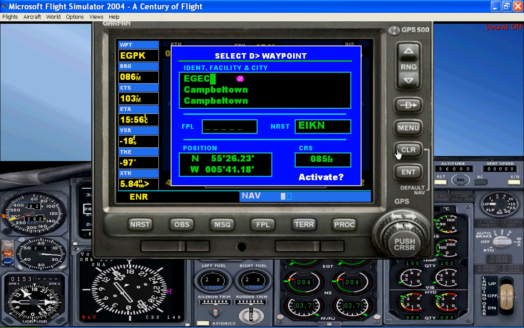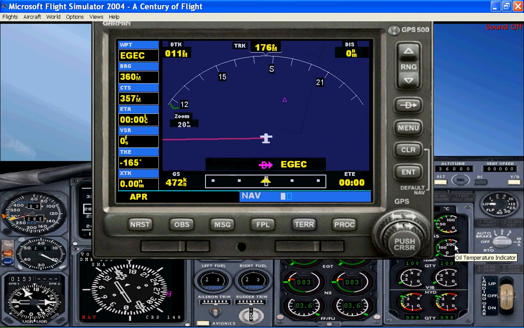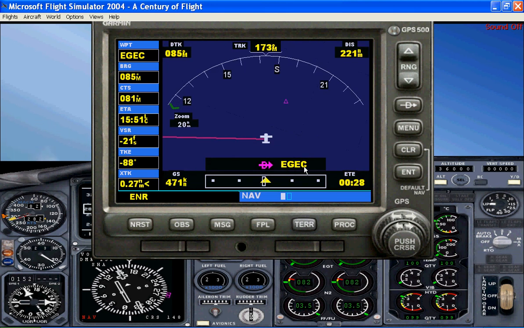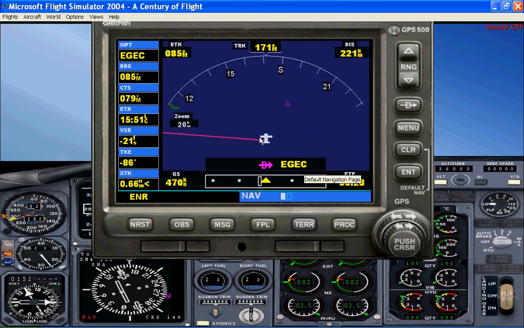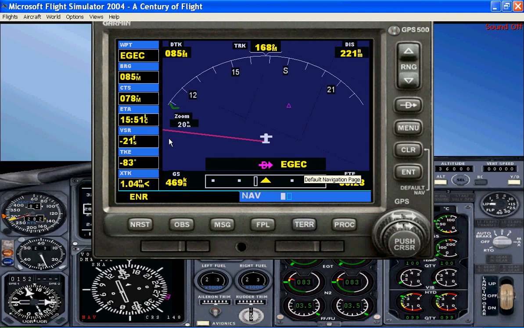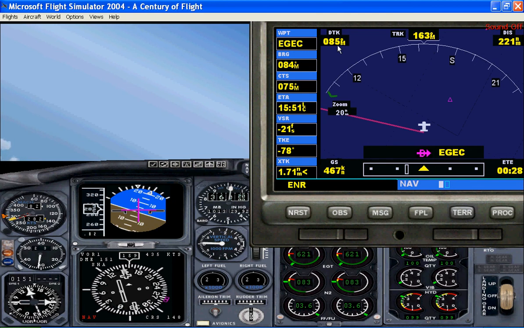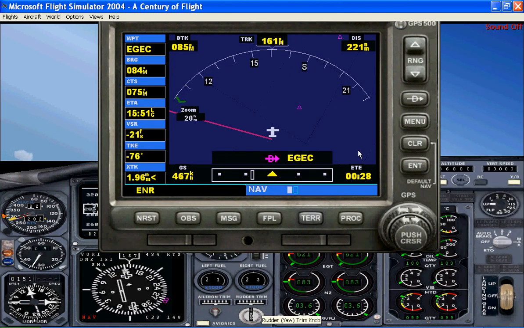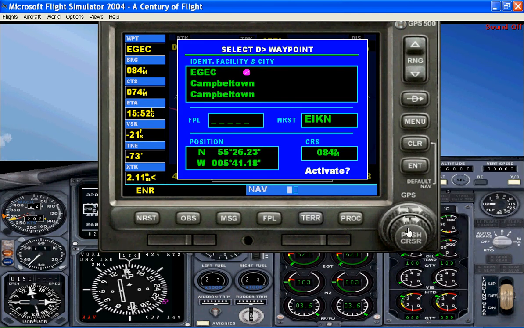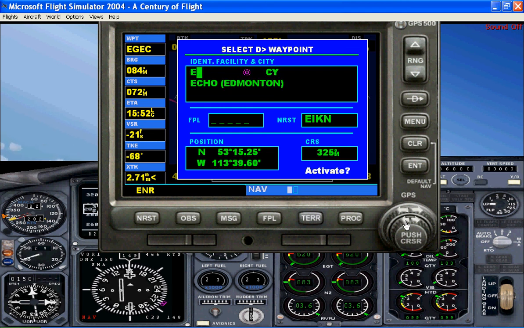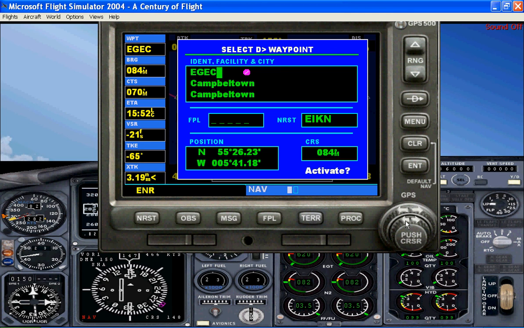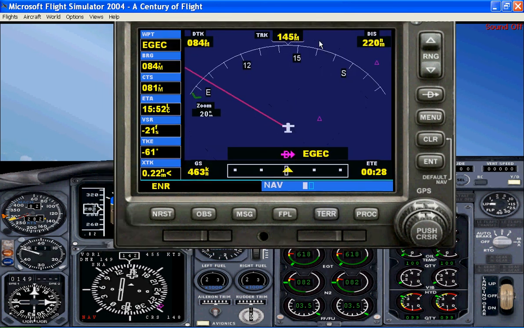So I've entered that in, and now I press enter once, enter twice, enter 3 times, and you'll see EGEC come up, and the red line tells you how to get to the point. So I'll do that just one more time quickly, all at once, so you can see it. So it's nav page, left click once on the first arrow, put in the code of the waypoint, Echo Golf, Echo Charlie on the keyboard, and then enter, enter, enter, and it's entered again.